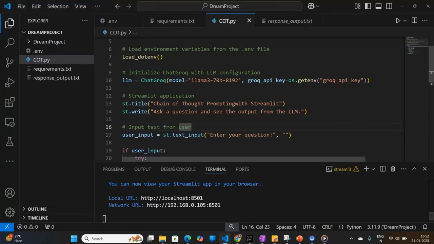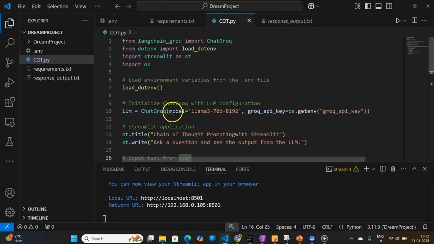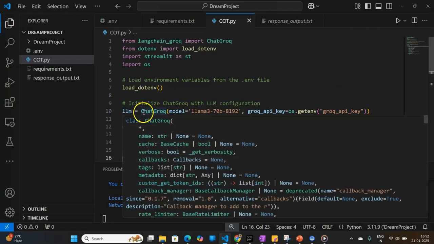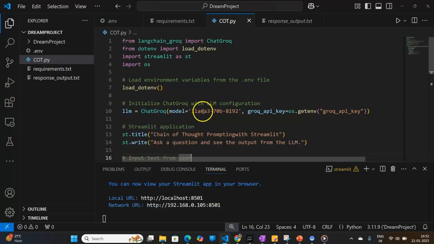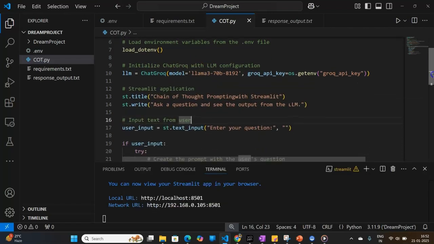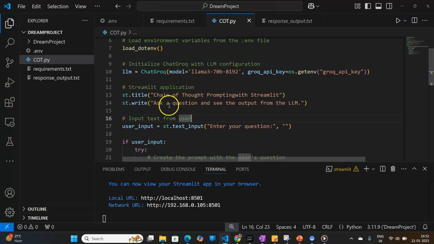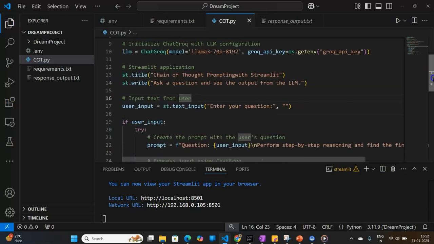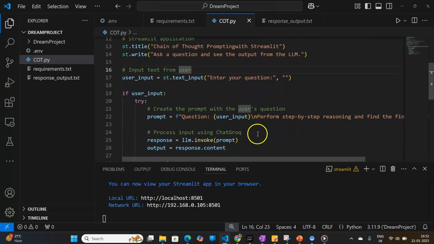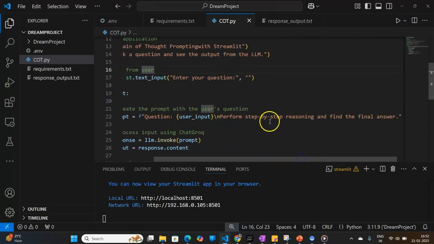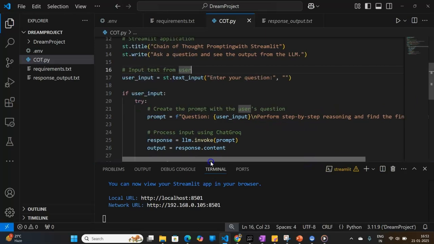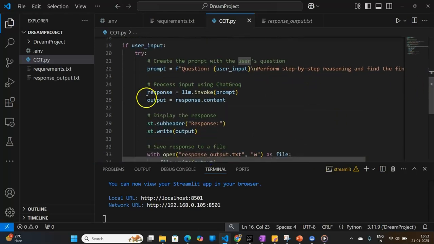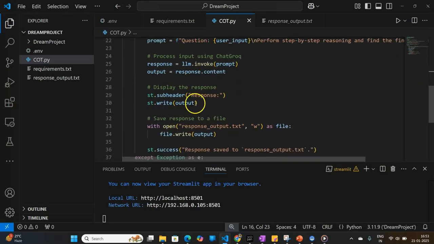Here is an example in which I am utilizing the Groq API for referring to the open source LLM. Here I am utilizing the Llama 3 model and I am taking the question from the UI and appending this question to the prompt and asking it to perform step-by-step reasoning and provide the final answer. Here I am invoking the LLM, getting the response and printing the response on the UI.